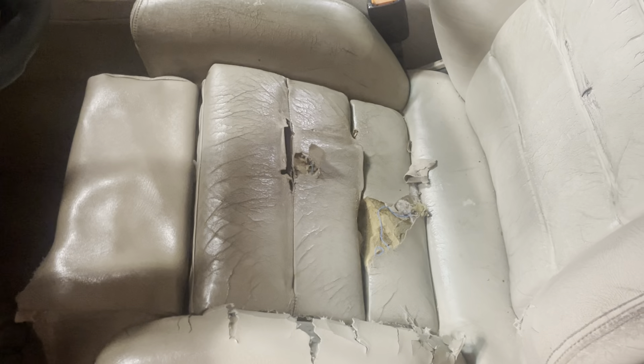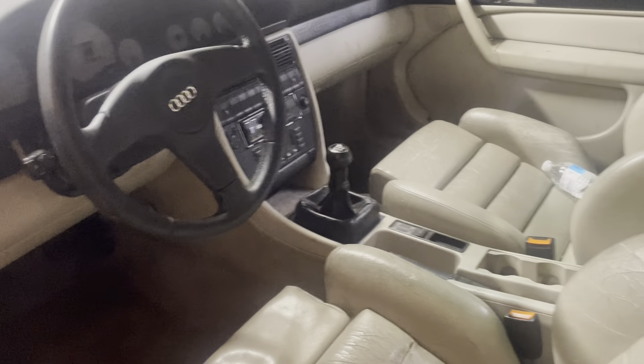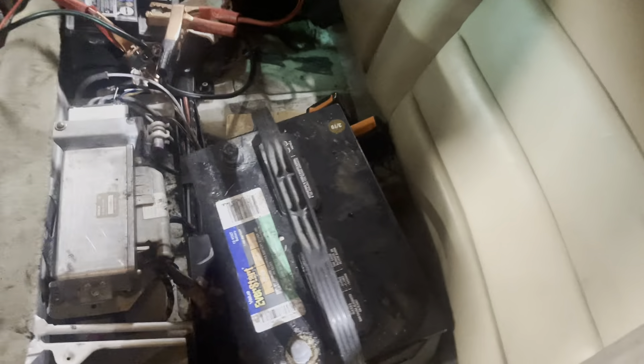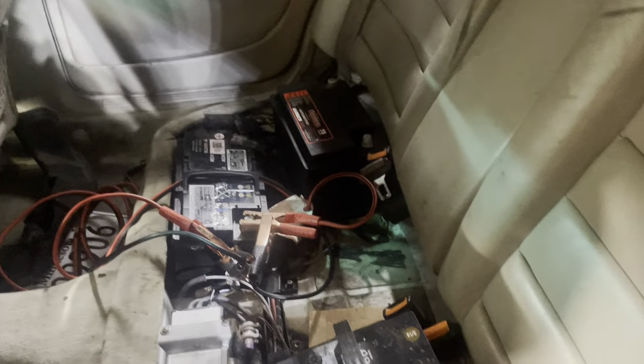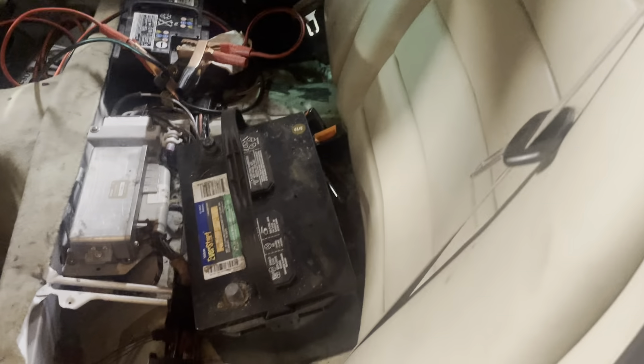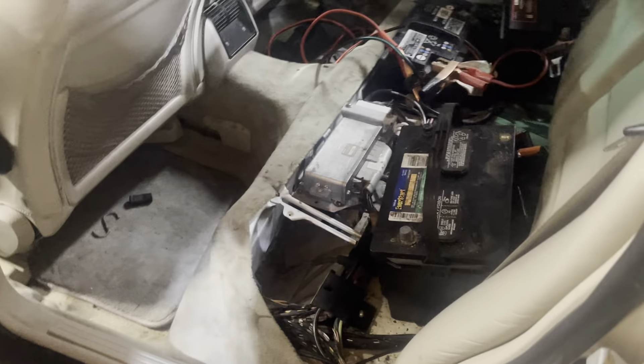Let's take a peek at the interior since we're doing the tour video. Yeah, that's messed up. It's even got padding — seats are bad, steering wheel is sweet so that can stay. Not a lot to write home about in here, probably just tear all the seats out. Count them: one, two, three batteries in here — old battery from an A4, not sure where the others came from. Didn't know which ones were good.